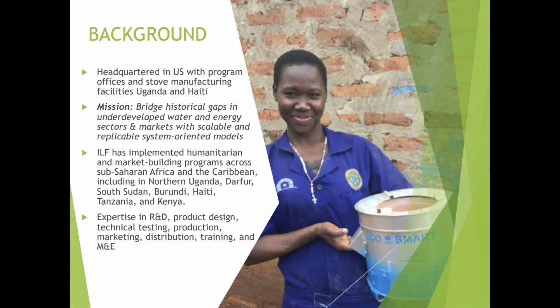Our organization is a US-based organization that has been implementing projects in Sub-Saharan Africa and Haiti since 2006. We have been involved in R&D, in design, in implementation, in setting up production and manufacturing facilities, training, and also monitoring and evaluation. Historically, when we came to this space, our main goal was to address the needs in the emergency context or in conflict situations.